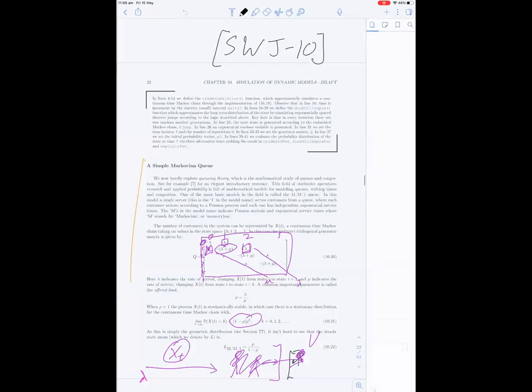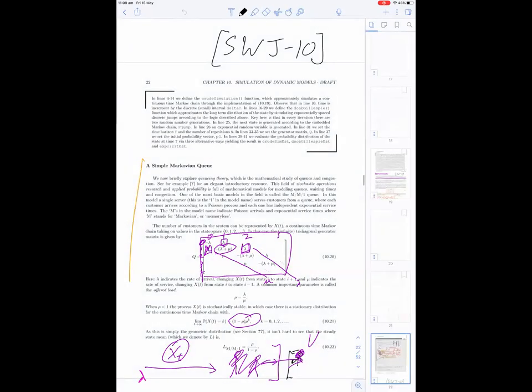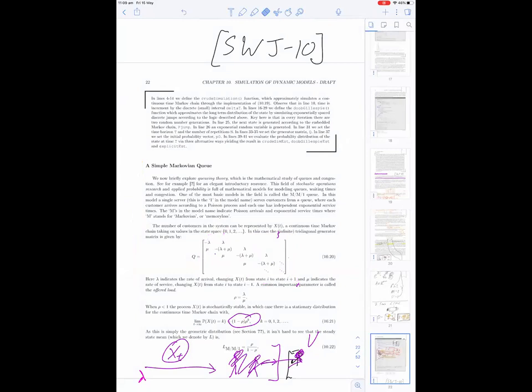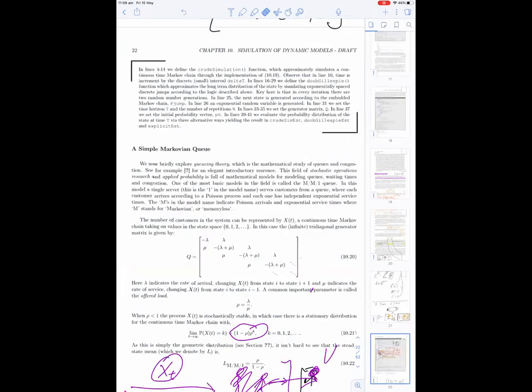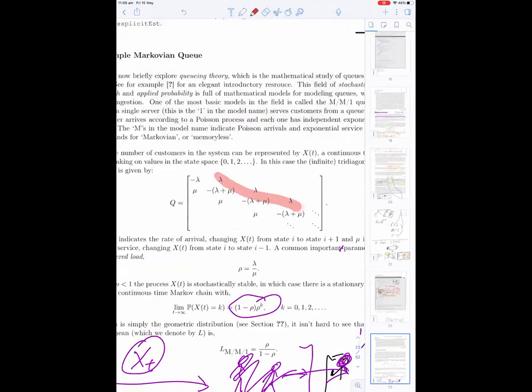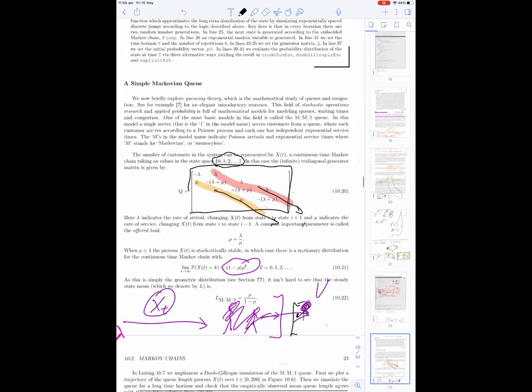So here is, in a sense, the simplest birth death Markov chain, one where those lambdas are constant at lambda and the mu's are constant at mu. So the rate does not depend on what state you are in. It's like a model with two parameters, lambda and mu. Well, it's maybe the simplest. You might think that the finite one is simpler, but this goes on for infinite. The state space is infinite: 0, 1, 2, to infinity. So we're seeing this type of model in something called the MM1Q.